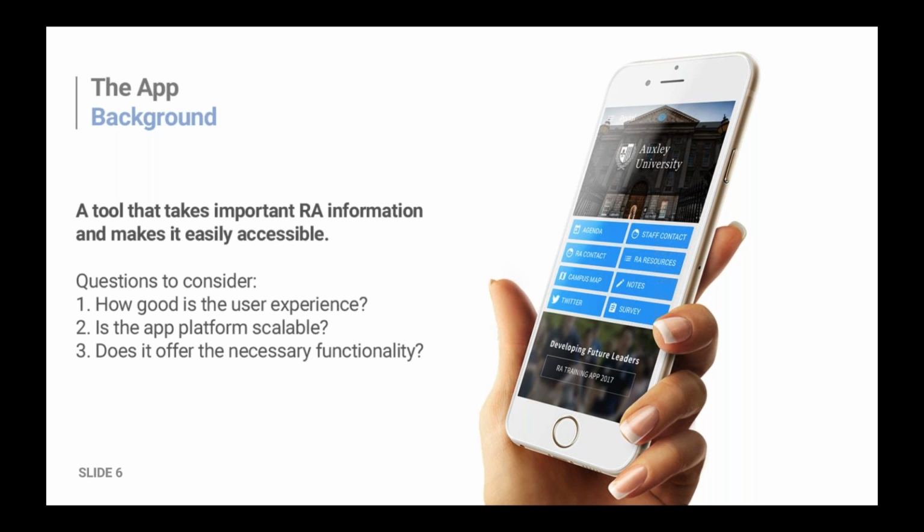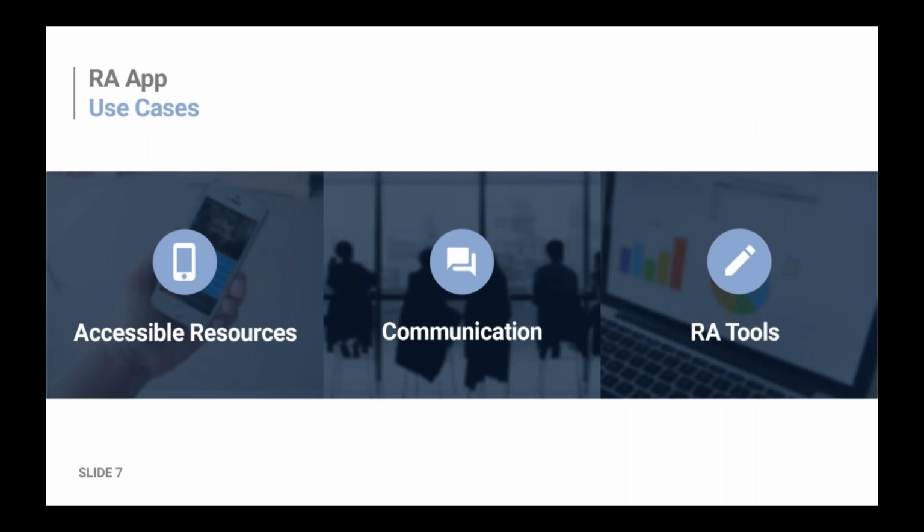So I'm going to go ahead and jump into the meat of what the presentation is supposed to be about today. And really, it's about this RA app that we're designing right now. It's meant to have a few different pieces, and it can be summed up in 3 sections. The first is that it's meant to be a resource guide for all of your RAs to quickly have access to. It's meant to take any pen and paper that you might currently use and bring it onto a digital platform such as an app, so that they can pull it up whenever they need and add a layer of digitization to it. So it might be filtering and things of that nature, which I'll touch on in the later presentation. Additionally, it's meant to be a communication tool.